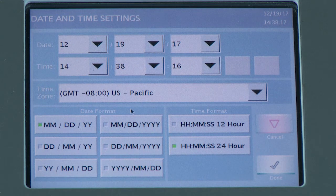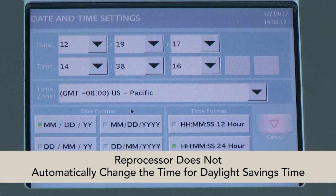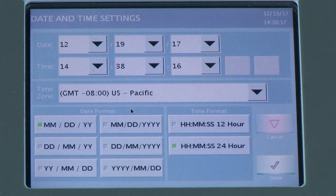Touch the arrows next to each field to change the month, day, year, hours, minutes, seconds, and time zone. Touch the boxes to choose the time and date display formats, and to choose AM or PM for the 12-hour format. Touch Done to save your changes and exit the display. Touch Cancel to exit the display without saving changes. Note, the reprocessor does not automatically change the time for daylight savings time.